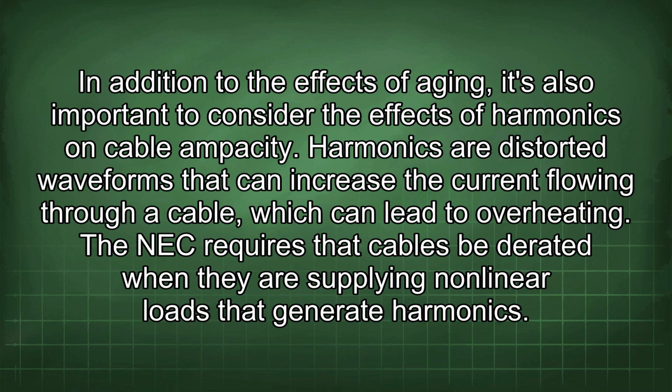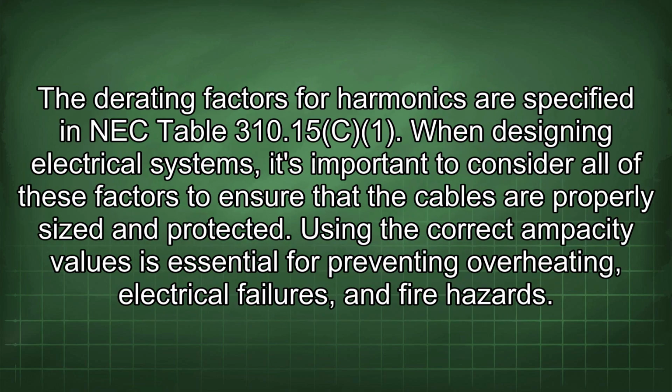In addition to the effects of aging, it's also important to consider the effects of harmonics on cable ampacity. Harmonics are distorted waveforms that can increase the current flowing through a cable, which can lead to overheating. The NEC requires that cables be derated when they are supplying nonlinear loads that generate harmonics. The derating factors for harmonics are specified in NEC Table 310.15.